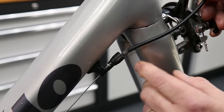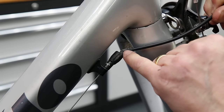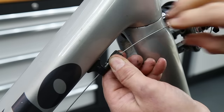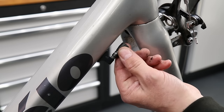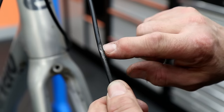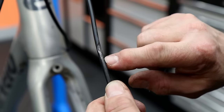The customer stated it wasn't shifting very well and needed a new cable — and this is why. There's a big kink in the thumb adjuster, really creased across; you're never going to get a good shift out of that. So we're going to take out the thumb adjuster, clean it all up. You can even see on the outer of the cable itself that it had worn through up at the headstock, so we had to also replace the outers as well.